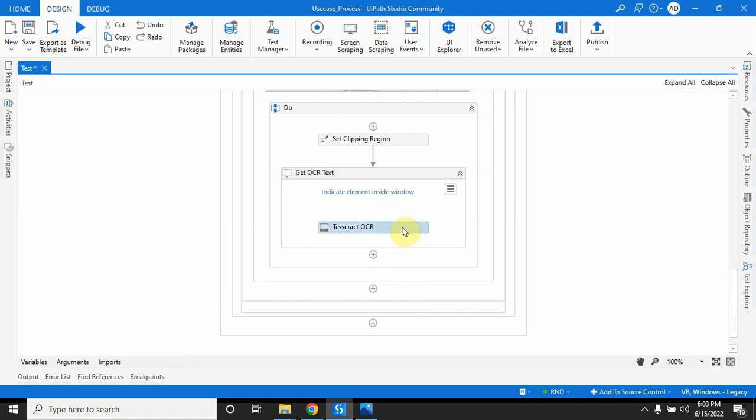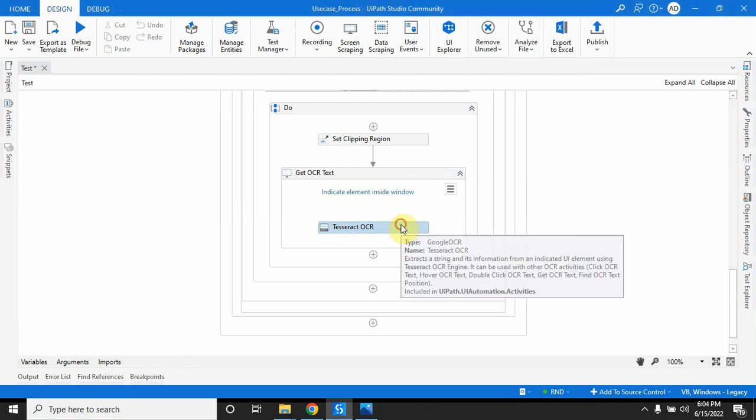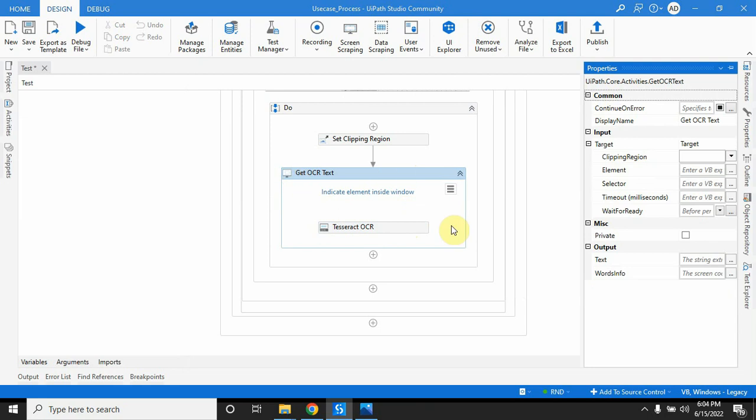Then I'll go to the properties of it, and I have to go to the property of this get OCR, not this OCR engine, but this. Now I have to pass the element basically. The element is coming in item, and let me store it in some text.